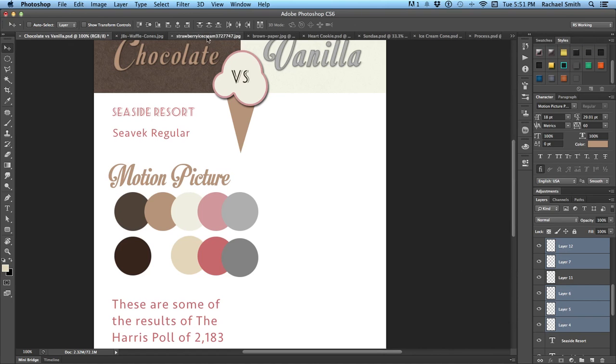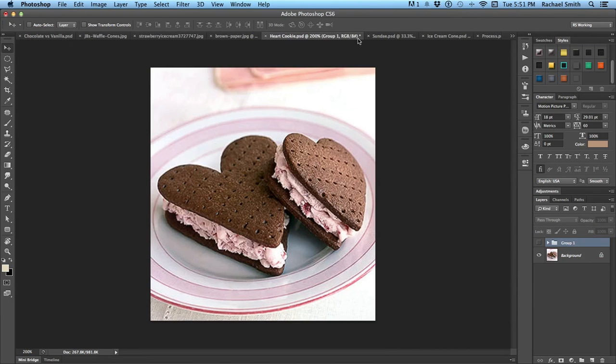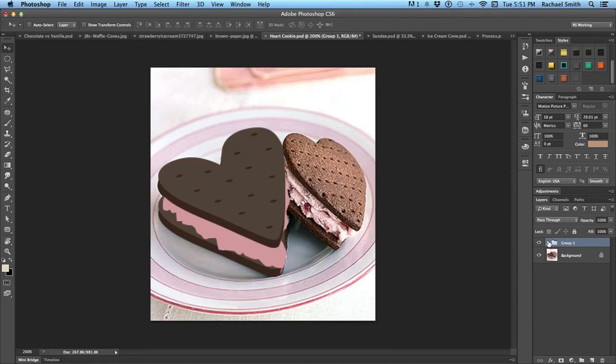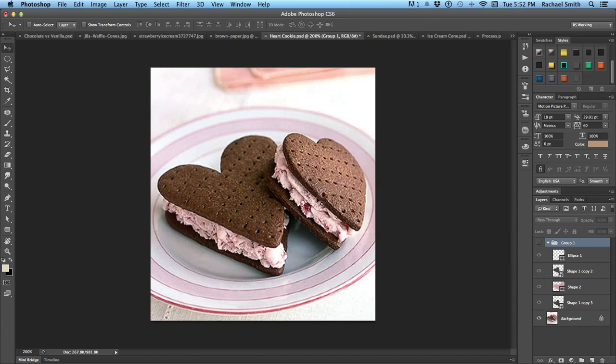I'll pop over to one of these examples that I've started building graphics for. I use my vector tools, my pen tool, my shape tools, and come in and just trace right over one of these pictures that I've found. Now you can see that I have a darker and a lighter edge here. I made that because I observed the picture, and the way the light is falling, I can tell it's thick because it's got a bright side and then a dark side over here that shows me how thick the cookie is, and it might just look weird if I didn't include that darker side.